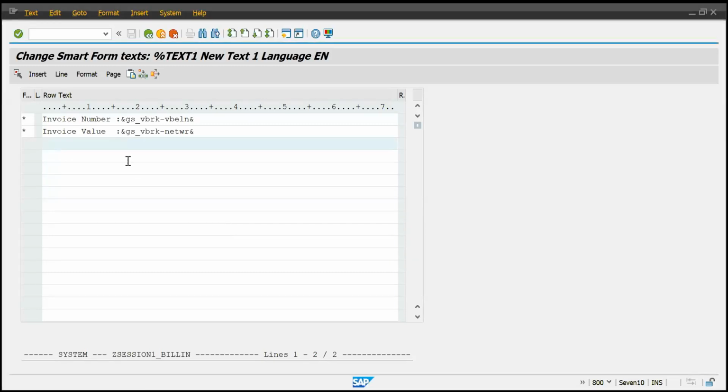If I just give currency, and then ampersand GS hyphen VBRK, and this is the field name, WAERK. If I press enter, see, it goes to the second line itself.